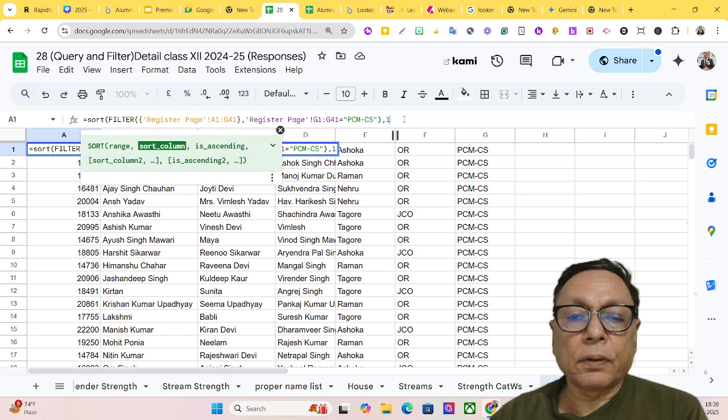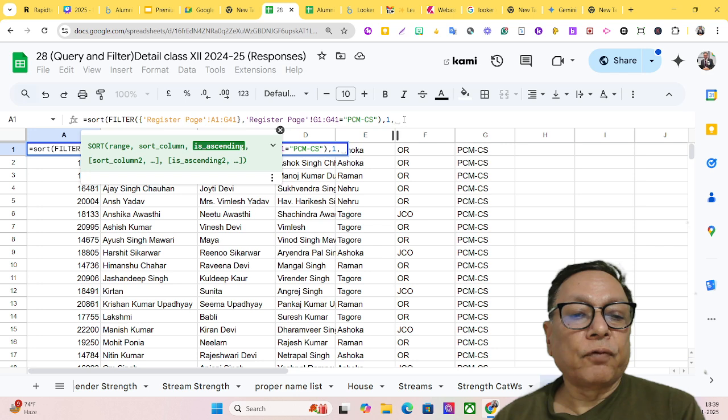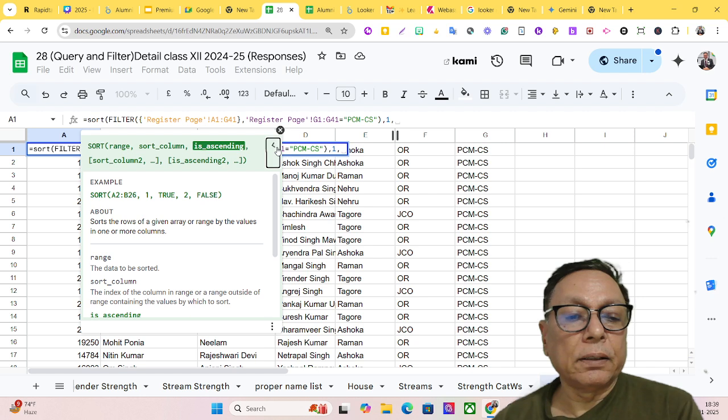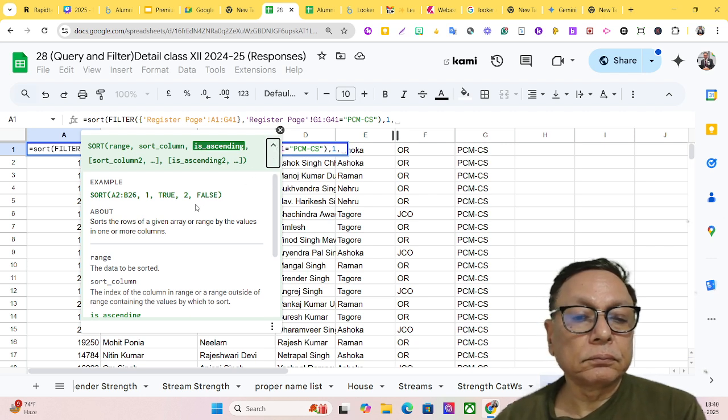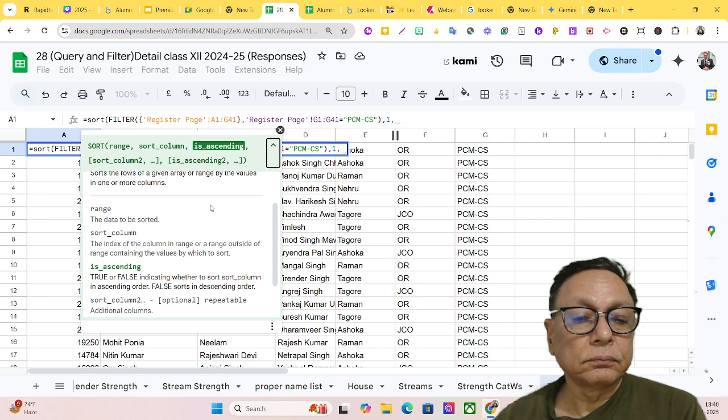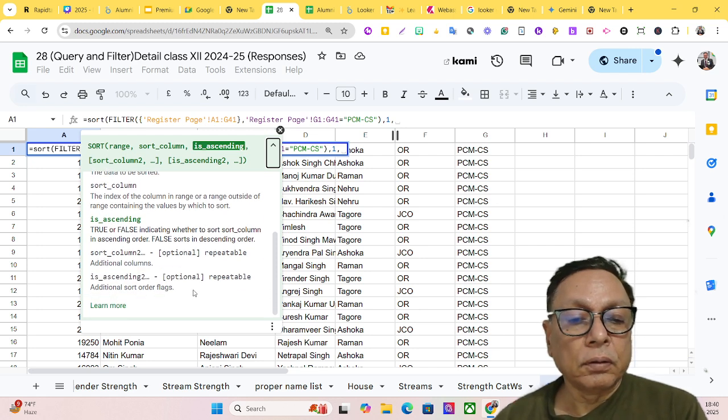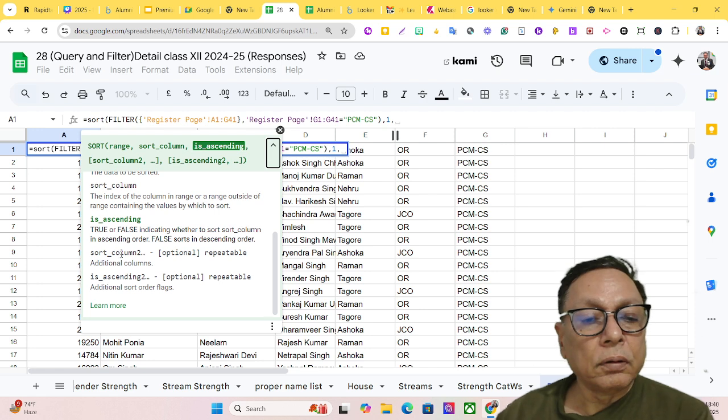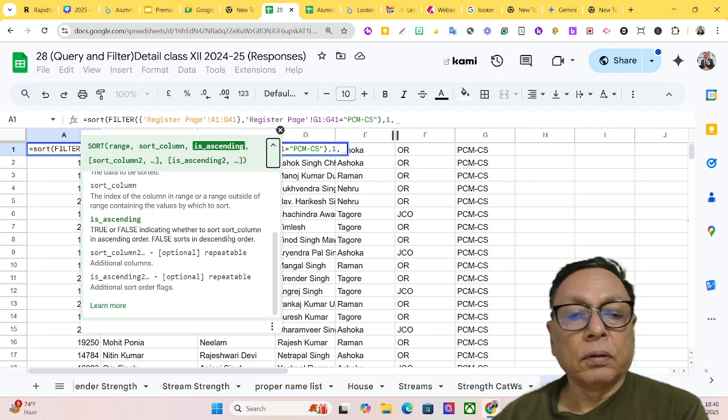And for ascending, let me see what for descending. So I must give 0.